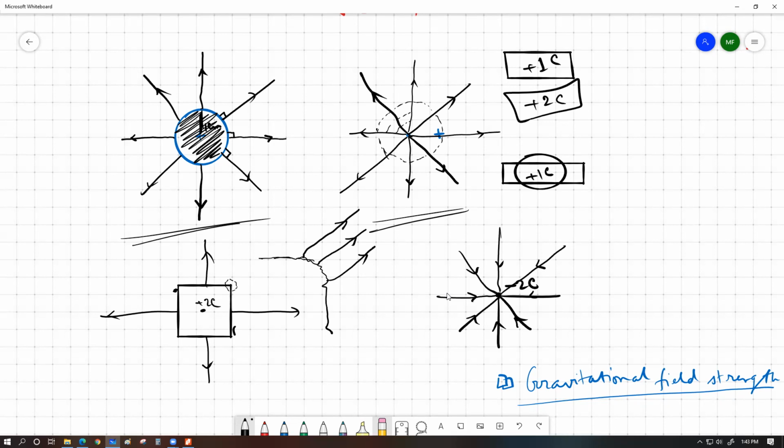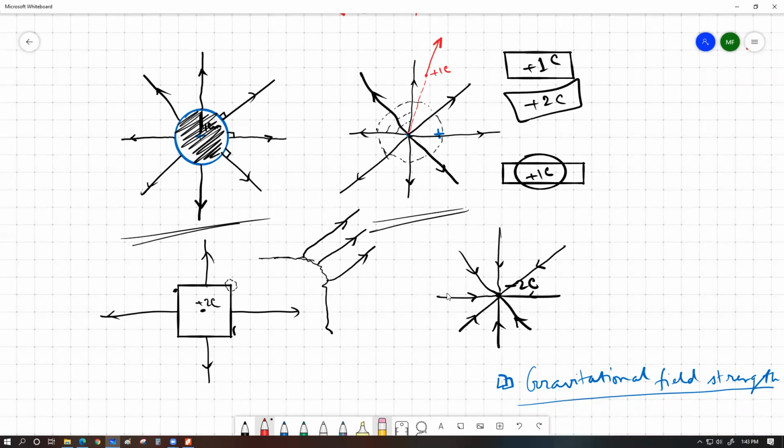So the way charges interact is that like charges repel and opposite charges attract. So if you have a positively charged object located right over here, which is producing some electric field around itself, and if you bring another unit positive charge, let me draw that with maybe red. Let's say you bring another unit positive charge over here, a +1 coulomb charge. These two things are going to repel each other, and the direction of this force is going to be exactly along the adjoining line and then outward. So this is going to be the force experienced by this test positive charge.